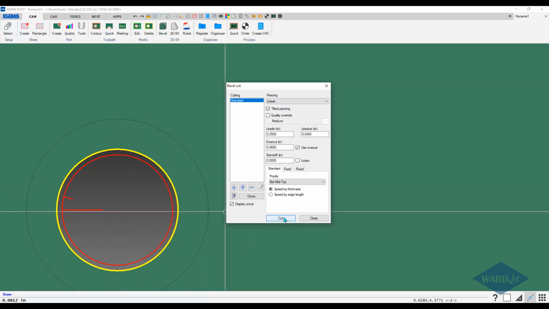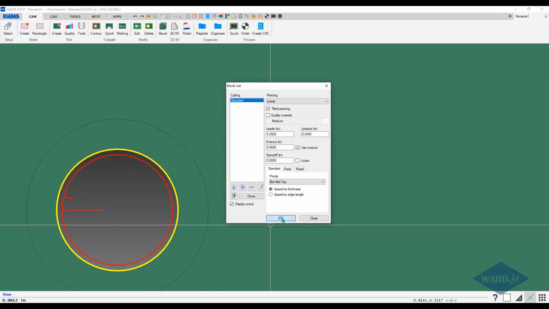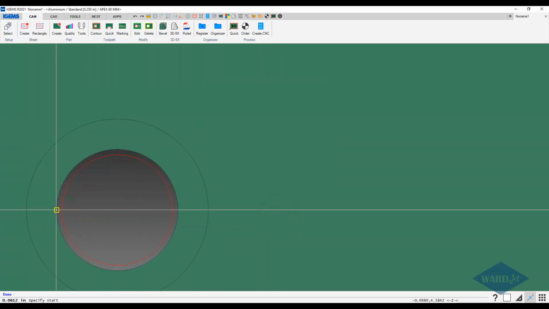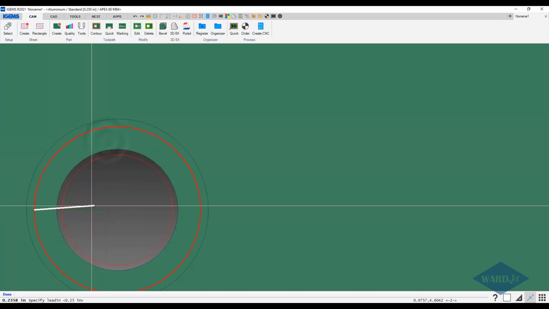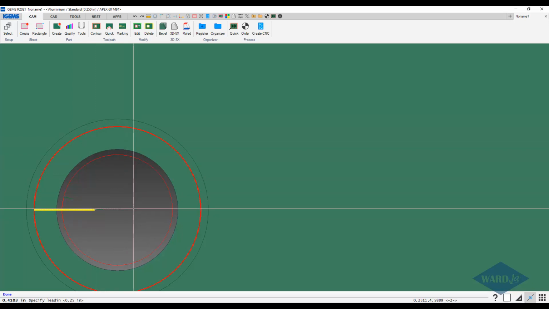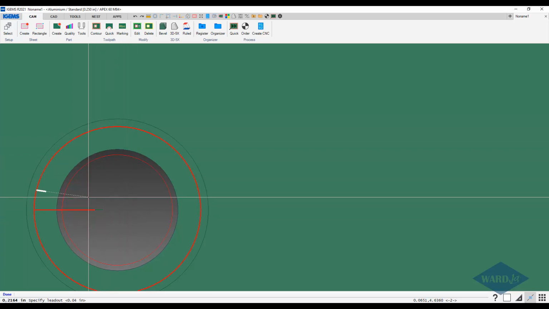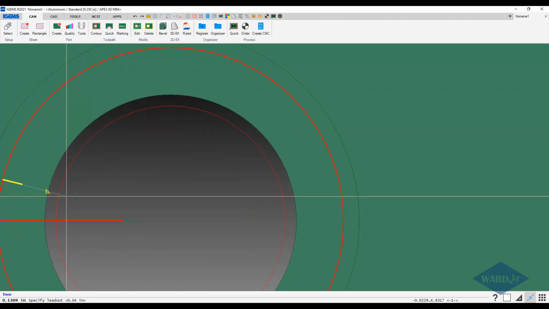And now for the countersink, we see the yellow line here indicating that there's another edge that needs toolpath added to it. So I can click on cut again, and we'll start at the same point, and I'll hit enter to go all the way around, and again we'll go clockwise. And then for my lead-in, when it locks in there, I'll take the default length, hit enter, and same thing for the lead-out, when it locks in there, I'll hit enter.